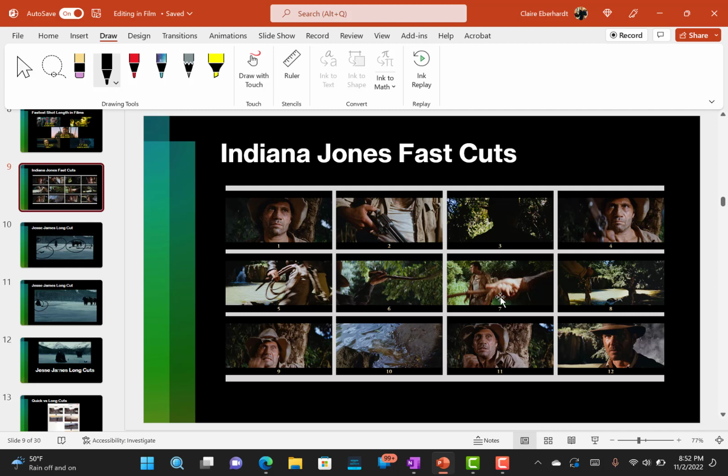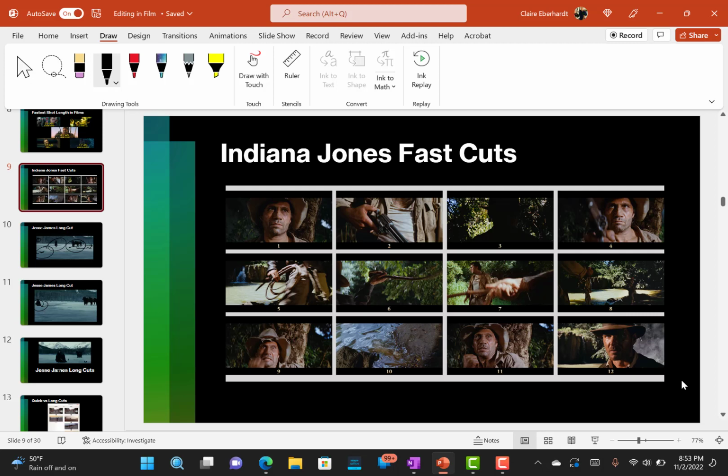A lot of the time, we're getting all these cuts within one scene, which is visually more stimulating. One of the reasons that it creates more excitement, interest and engagement is that it's visually more stimulating than when you have something that's not changing. So this is a good example, I think, that shows Indiana Jones in one short little scene, and I'll show it in just a second, where it has multiple quick cuts for a very, very short scene that you wouldn't think of normally.